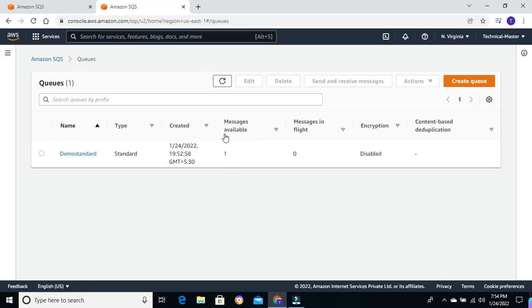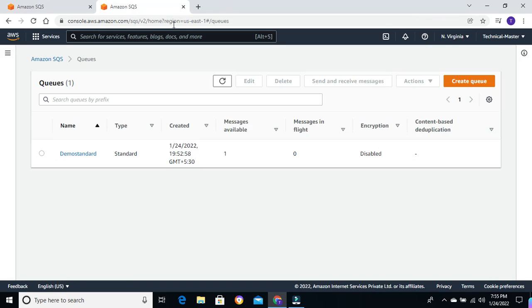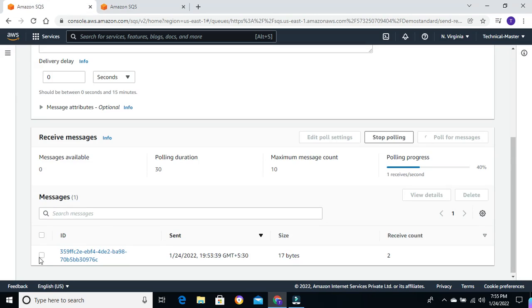You can see the message is again in available state so that the consumer can process it. So let me try to process it again. I have processed it again. You can see it will again move to message in flight state.